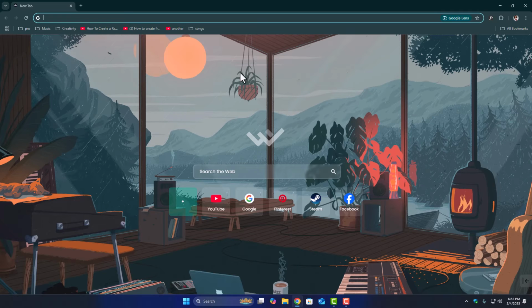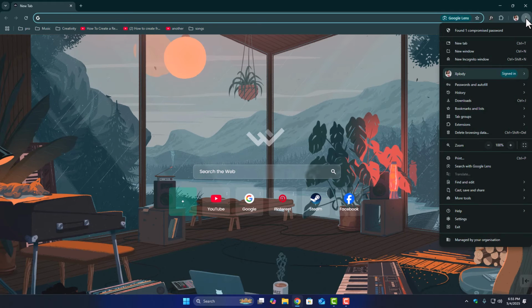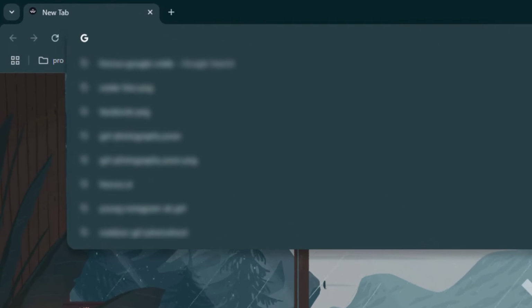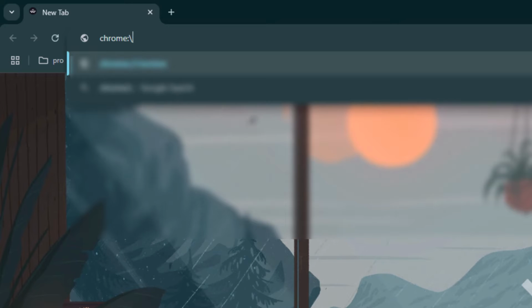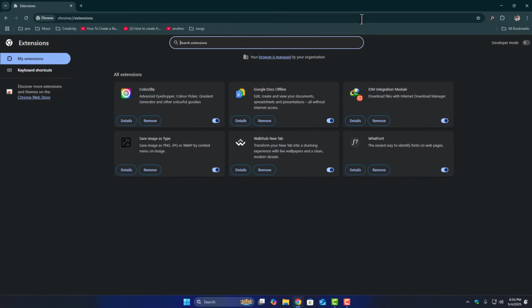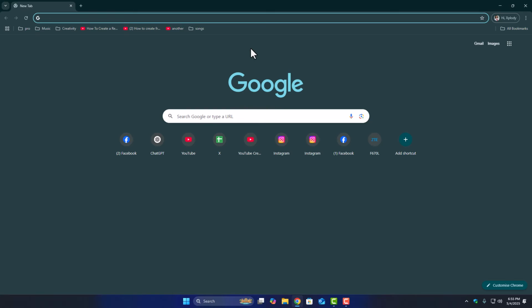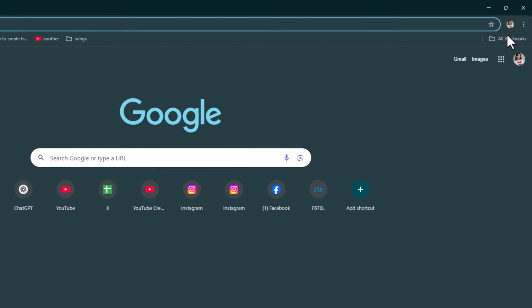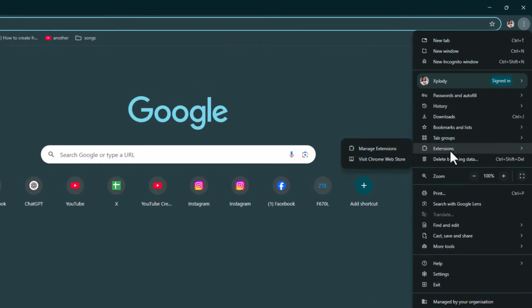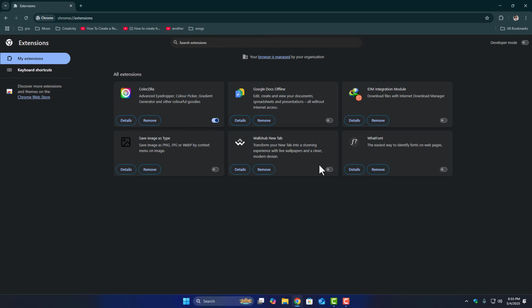If that didn't solve it, let's move on to extensions. Bad extensions can secretly mess up Chrome's cache without you even realizing it. In the address bar, type Chrome://extensions and hit enter. Now, disable all the extensions by flipping their toggles off. Close Chrome, reopen it, and try loading the page again. If it works fine now, that means one of your extensions was the troublemaker. Turn them back on one by one to find the guilty one, and either update it or remove it.